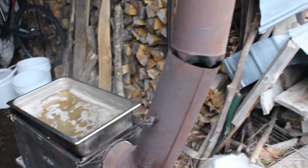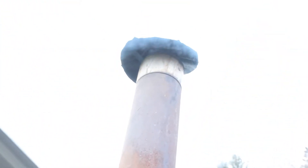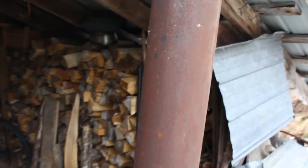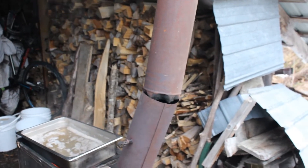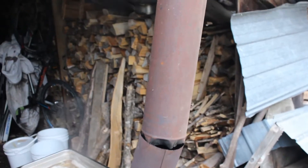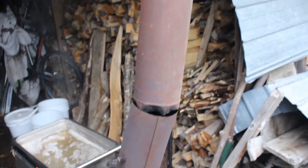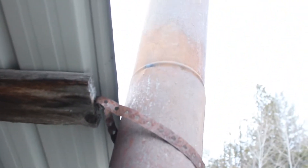In our sugaring setup, there's a quite big gap in the stove pipe. It might surprise you to not see smoke coming out of it, because there's smoke coming out of the top. But the chimney effect is a really strong one — when you have hot air in a vertical space, the hot air will rise, and that can deal with big gaps like that. But not completely.